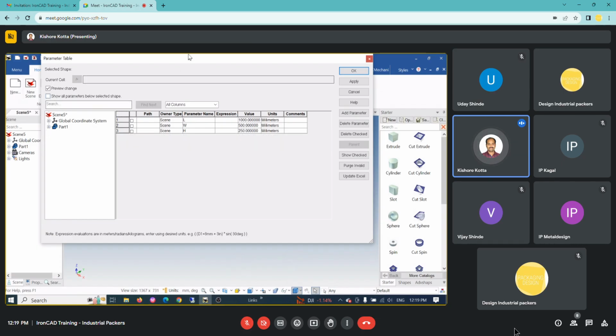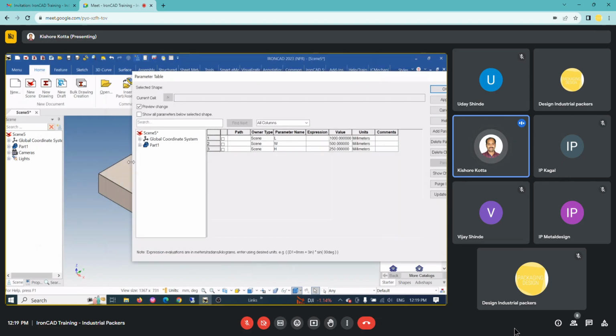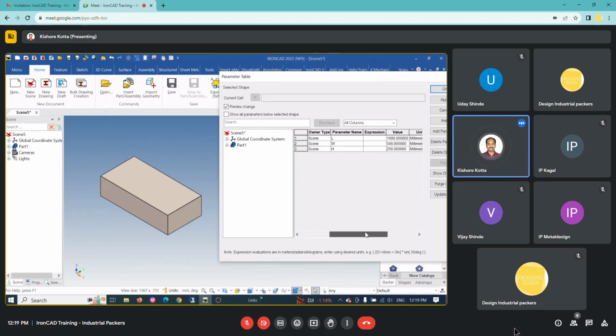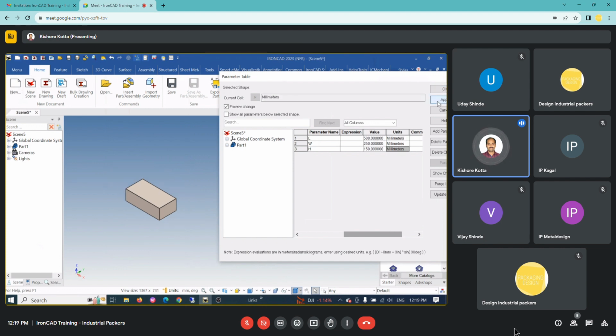Even if you turn this off, still the parameters will be assigned but not shown. If I make it 500 by 250 by 150, the moment you say apply, the model gets updated.